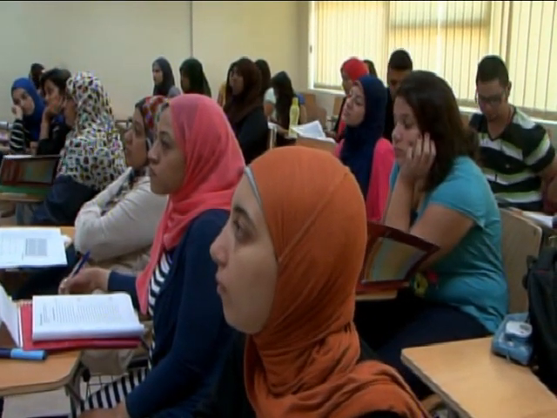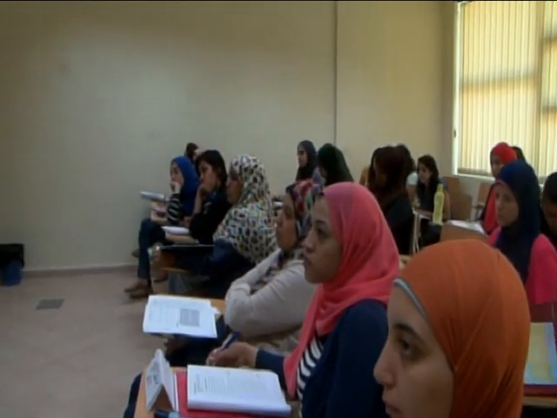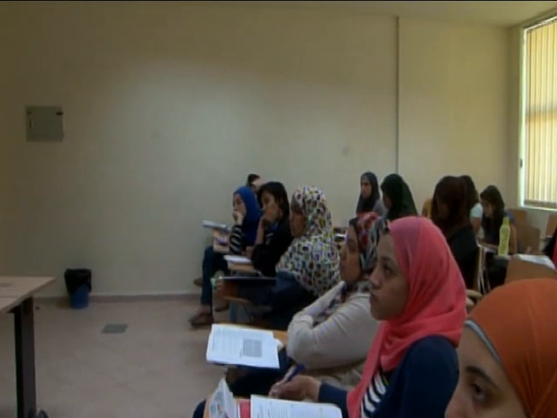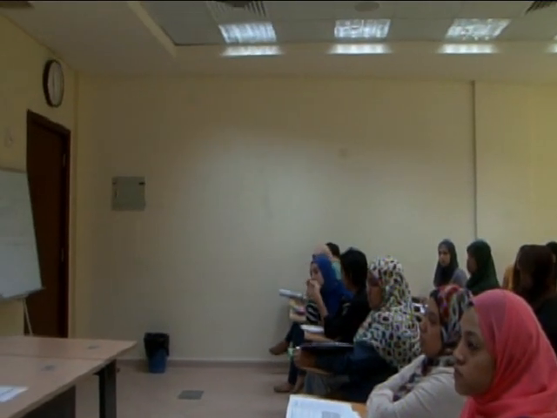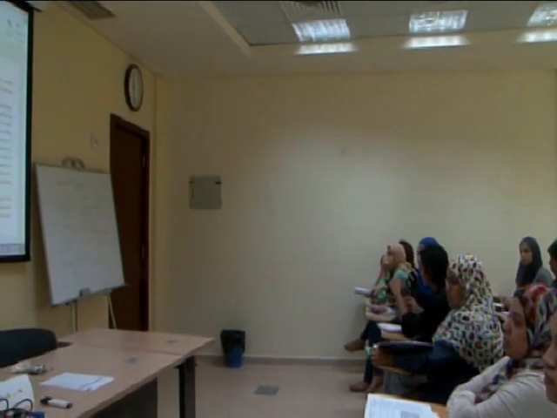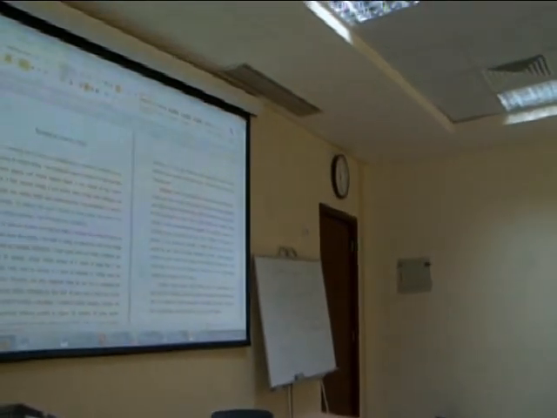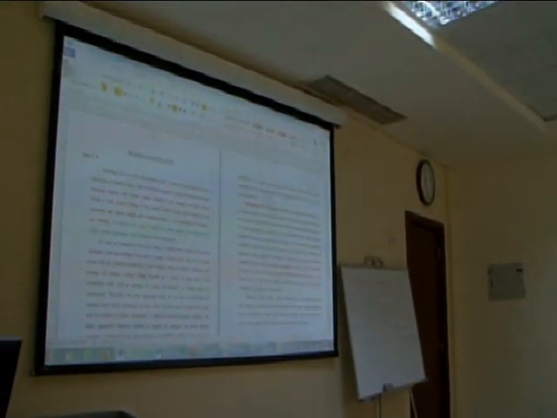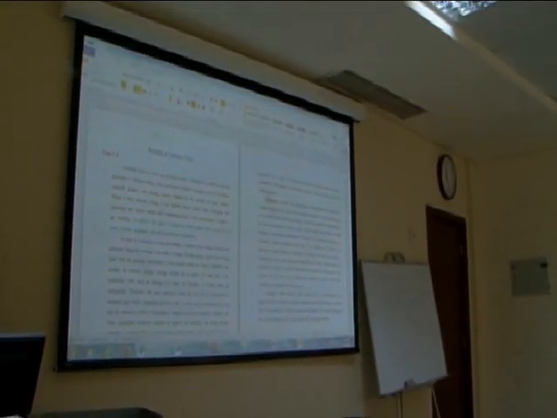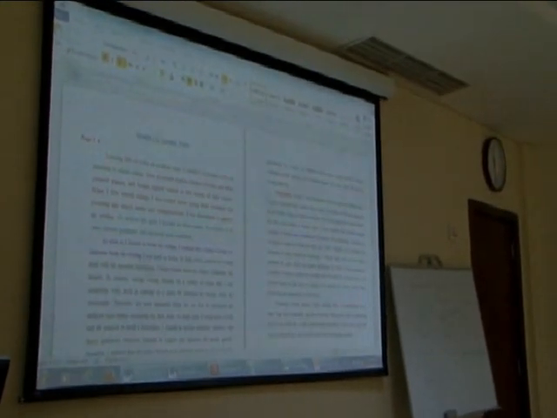Can you see? I'll minimize the scope in order to be able to see the whole of it. I color coded it, and when I color coded it, there's a meaning for each color. I will not discuss the colors now, but I want you to identify the different features of the essay. Read it carefully. Tell me where is the hook? Where does it start and where does it end?